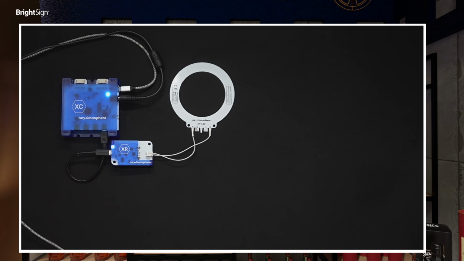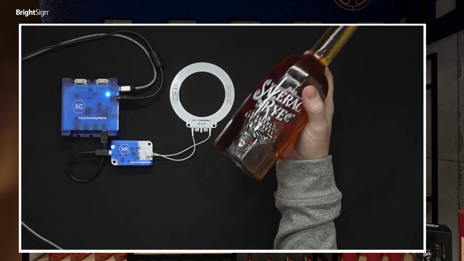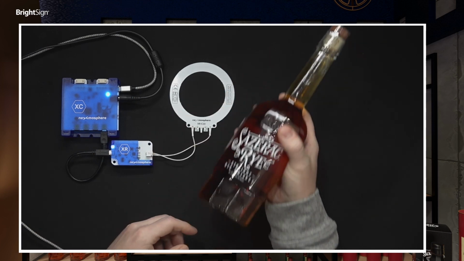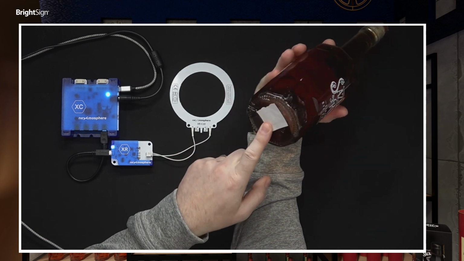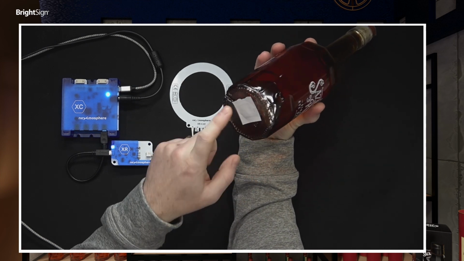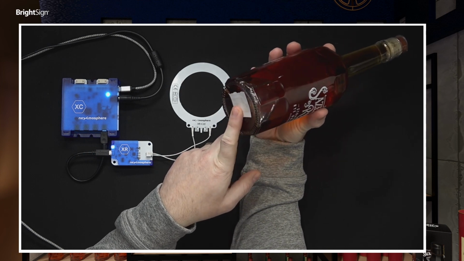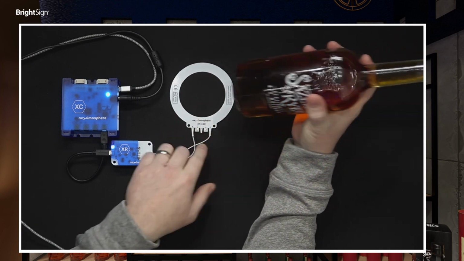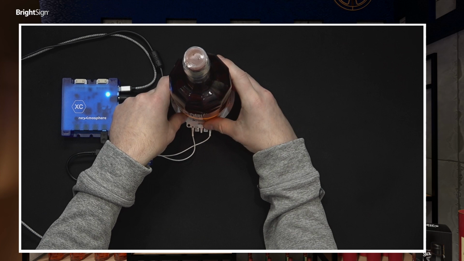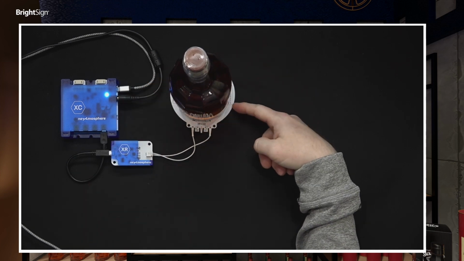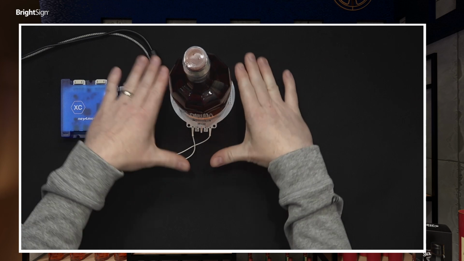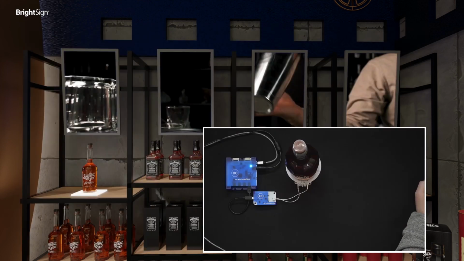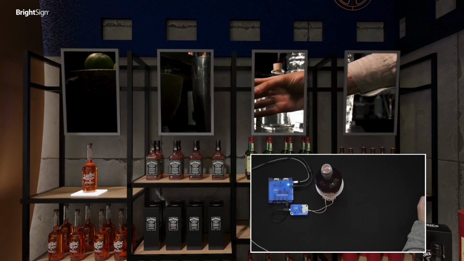As part of it, I need the actual product. So what we have here is our stand-in product, unopened. We'll save that for later. We've got our NFC sticker that I've applied to the bottom of this. This is the other corresponding piece: you need some sort of tag that can be read by the RFID reader. So the idea, of course, is that I would place this within range of this RFID reader. Probably want to put this within the chassis and protect that reader there. Once you do that, then you can use this as an interaction point.